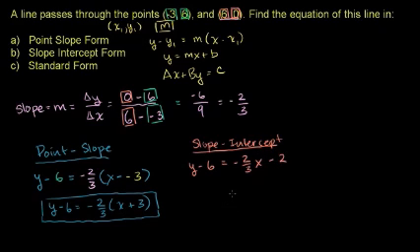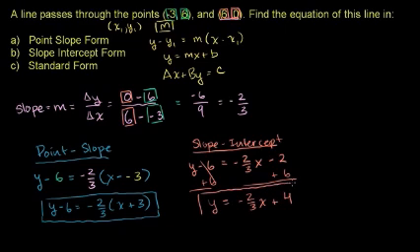And now to get it in slope intercept form, we just have to add the 6 to both sides, so we get rid of it on the left-hand side. So let's add 6 to both sides of this equation. Left-hand side of the equation, we're just left with a y. These guys cancel out. You get y is equal to negative 2/3 x. Negative 2 plus 6 is plus 4. So there you have it. That is our slope-intercept form, mx plus b.